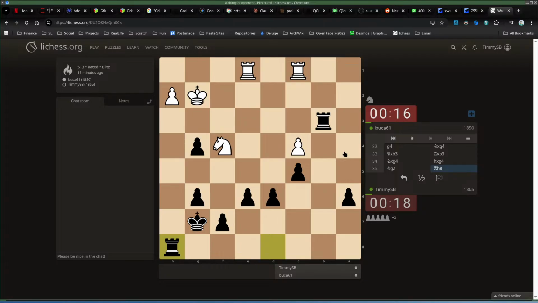Two pawns up. Should totally be winning this. Should I not? Oh, that's not possible. Actually, I can attack the knight. Huh? What is this guy doing? He gives away everything.